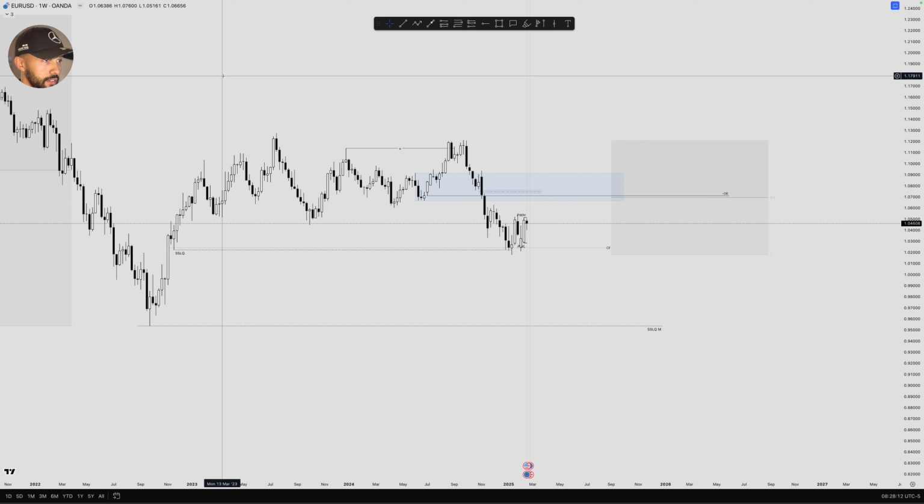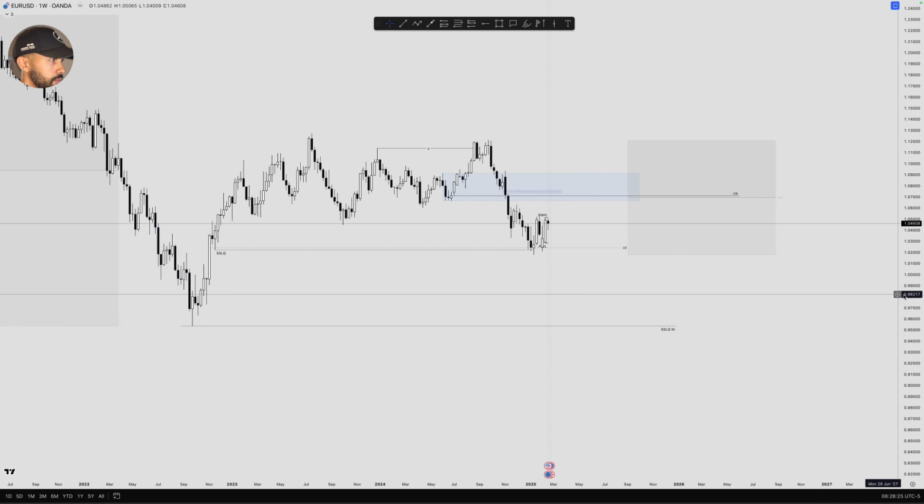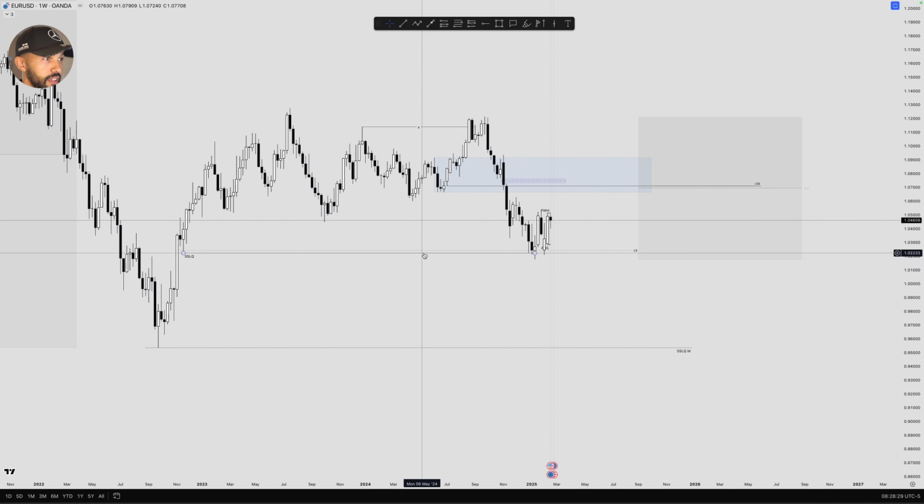Now we're down on the weekly. Just a reminder, each time frame that I go down from is the parent time frame to this current time frame, right? So the monthly will be a parent to the weekly and will drive its price. So when we get down to the weekly here, we see this price action, we get a bit more detail.